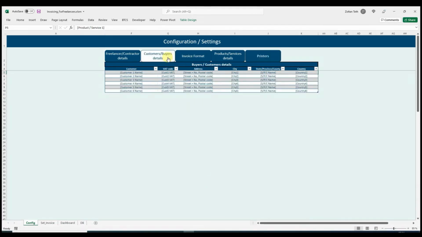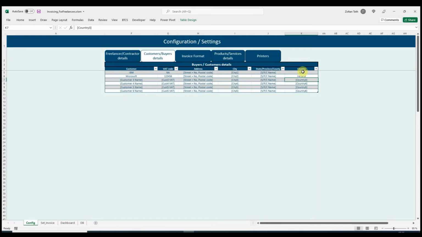Okay, for generating the first invoice, let's make a few modifications. We go to the customers and let's write here the first customer. For example, it will be IBM. This one will not have any VAT number. And the second customer, let's write here Microsoft. And this will have a VAT number, let's say 1, 2, 3, 4, 5, 6. And the country, let's modify also this. The first one will be in the USA and the second one will be in Ireland, for example.